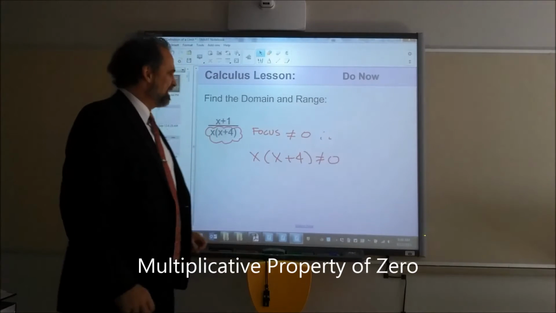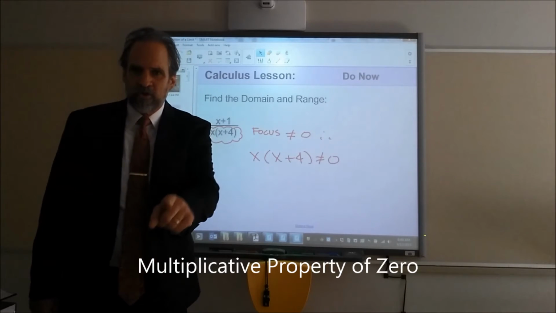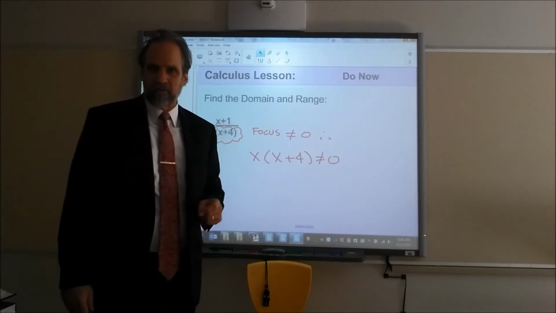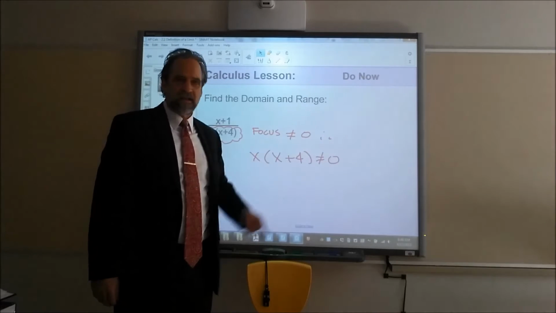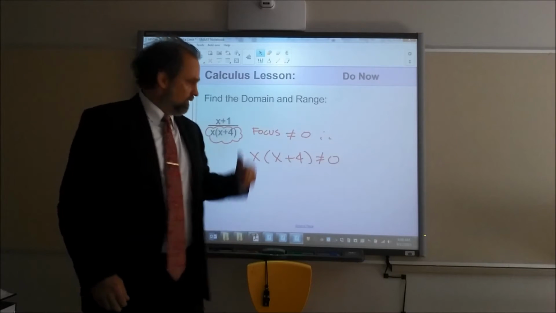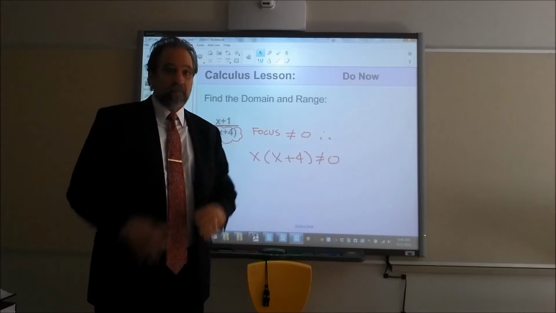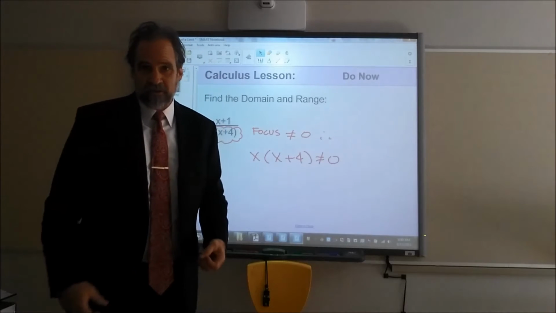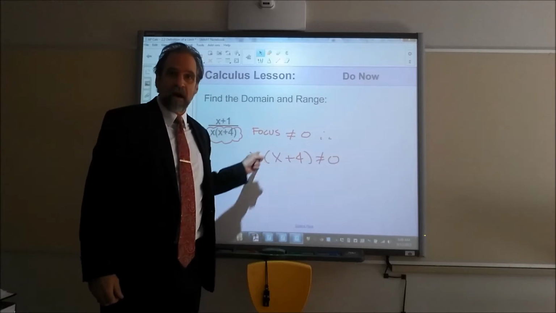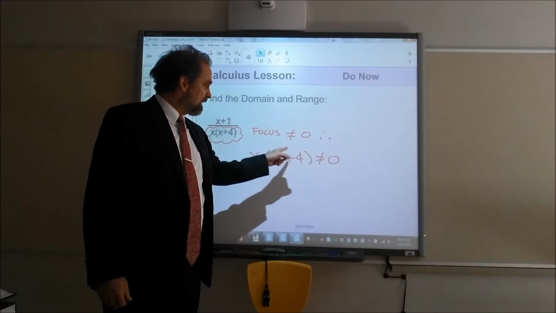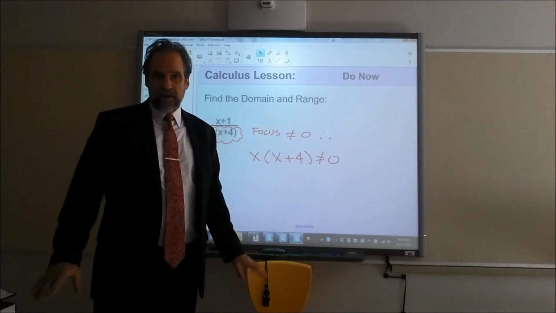Okay? All right. So look, if some number times another number equals 0, you should know the multiplicative property of 0. And what does that mean? That means if I have this times that equals 0, either this is the 0 or that is the 0. And possibly this and that could be the 0 as well. But at least one of them has to be a 0 in that product. So one of the factors in the product must be a 0 to have a 0 output. It just has to be.